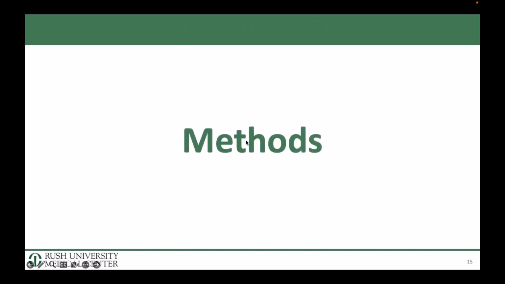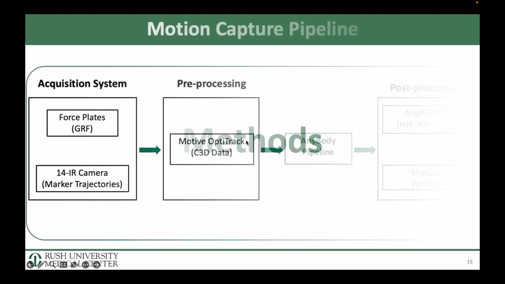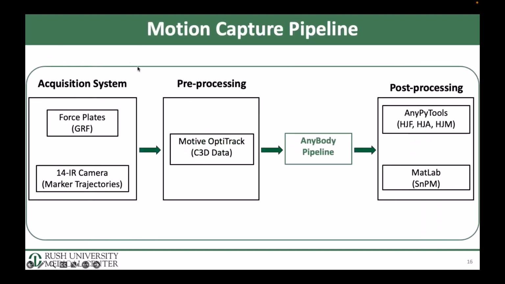Okay, so now we'll talk about the methodology that was used. Here you can see the motion capture pipeline that was followed. Pretty standard motion capture pipeline. We start with the acquisition system. So we have force plates and 14 infrared cameras, which detected respectively ground reaction forces and the marker trajectories.